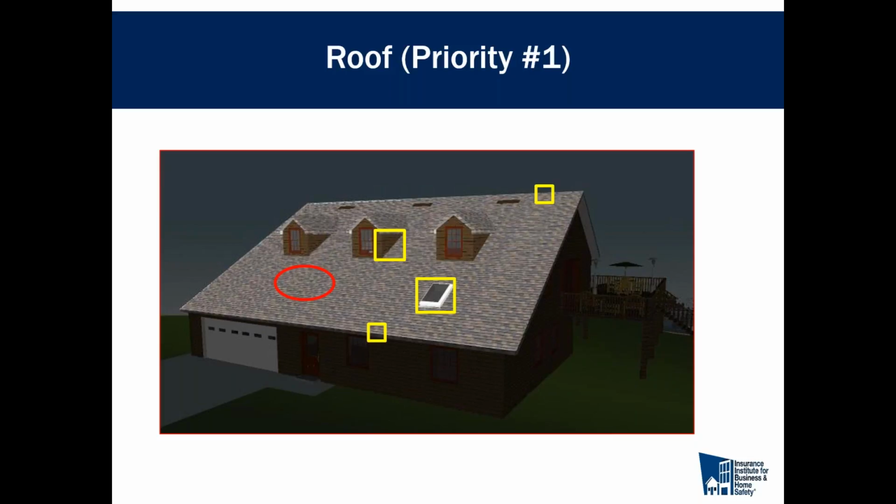So the number one priority, if you come home with any take-home messages, is really to focus on the roof. And we're going to talk about the vulnerabilities that roofs have in multiple locations, both at the top of the roof, at the drip edge and the gutter line, the bottom of the roof, the overall surface covering of the roof, the skylights themselves, as well as any more complex roofs, as illustrated by these dormers, where you've got potentially combustible siding on that roof surface that creates a weakness and a location where leaves and other materials can accumulate.